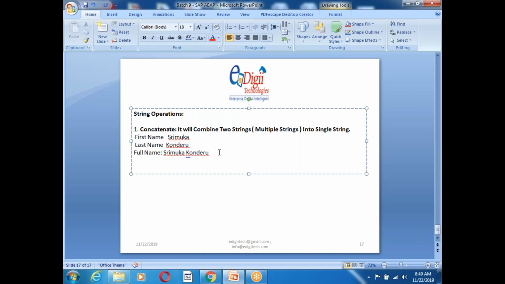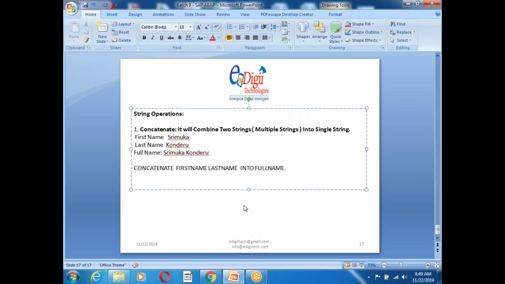So how can you write this? CONCATENATE first name last name INTO full name. Every ABAP statement is space sensitive, guys. See, this is what you are going to get.